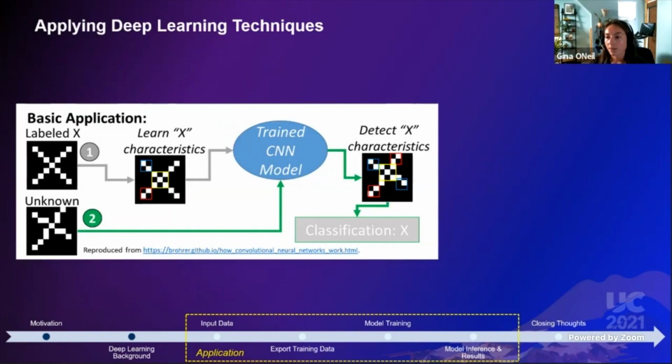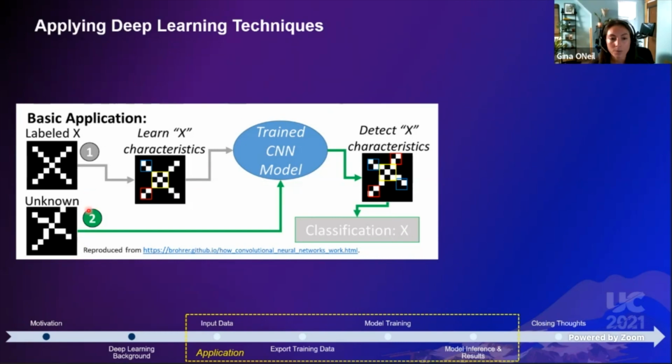So let's bring that together into a basic deep learning application. So let's say that we want to train a deep learning model to tell us when an image of the letter X comes up. So to do that, we would pass in some labeled examples of what an X looks like. And the deep learning model would start to create all of those different types of filters and pass it along the image until it recognizes that an X should have a diagonal going in 2 directions and a crisscross in the middle. And after that training phase is completed, then we have this trained deep learning model that we can use to identify other letters.